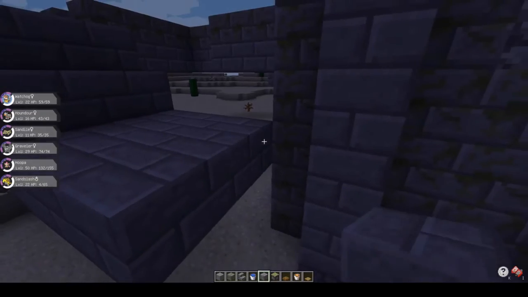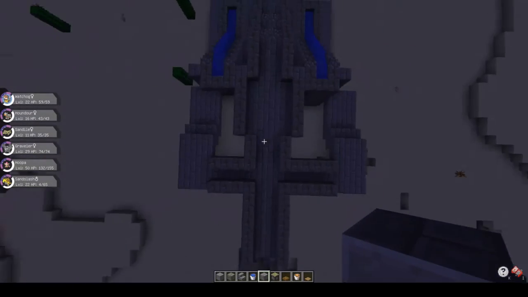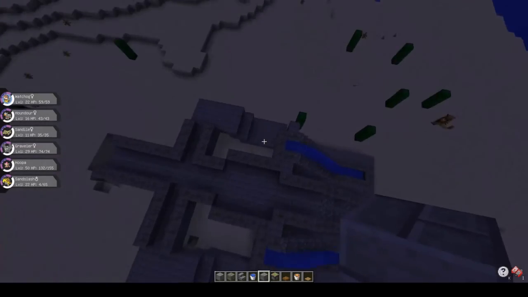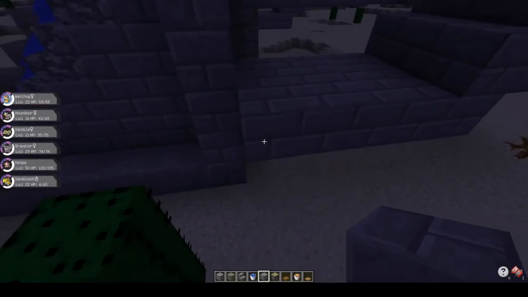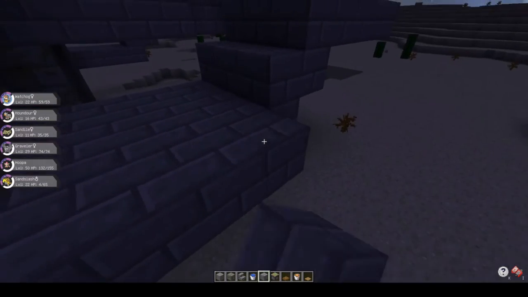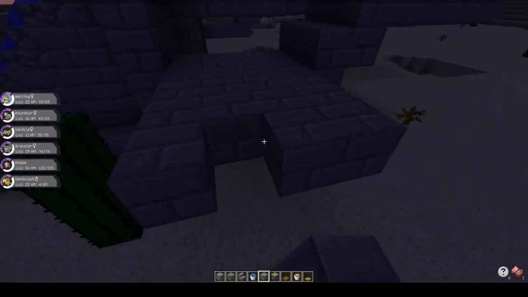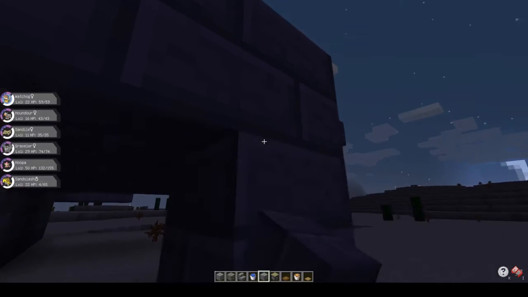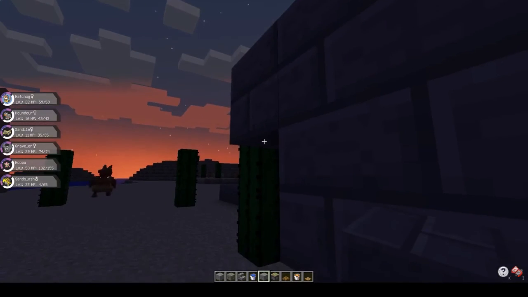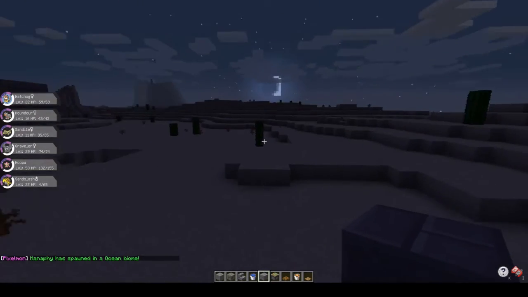Just 1, 2, 3, 1, 2, 3, and there, you got it. That's the same exact thing as we did on the other side. So, just gonna go down. 1, 2, 3, 4, 1, 2, 3, 4, and go down. 1, 2, 3, 4. Gosh, it's getting late, I'm just gonna go to bed.